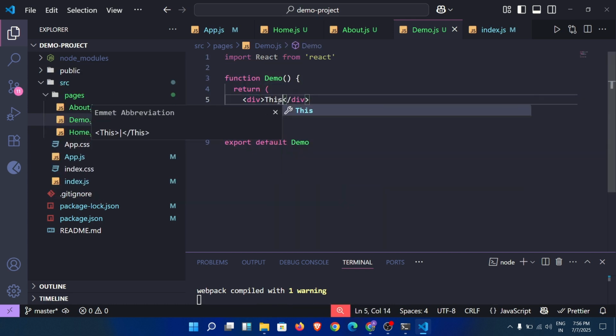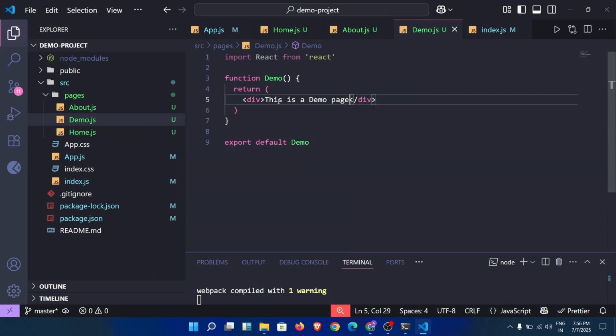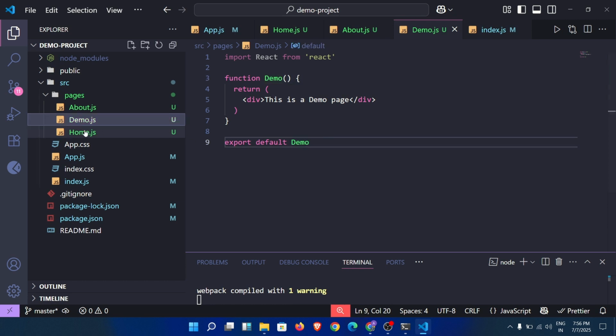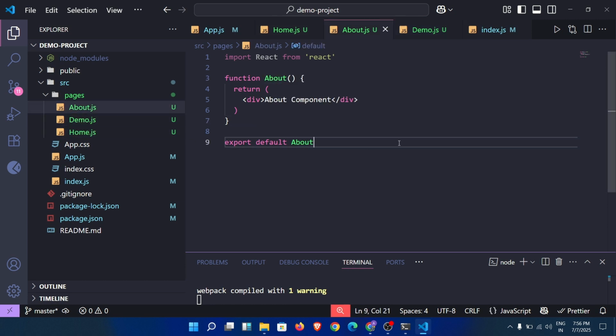Let's say this is a demo page. Okay, now we have created the components: home component, demo component, about component, 3 components.